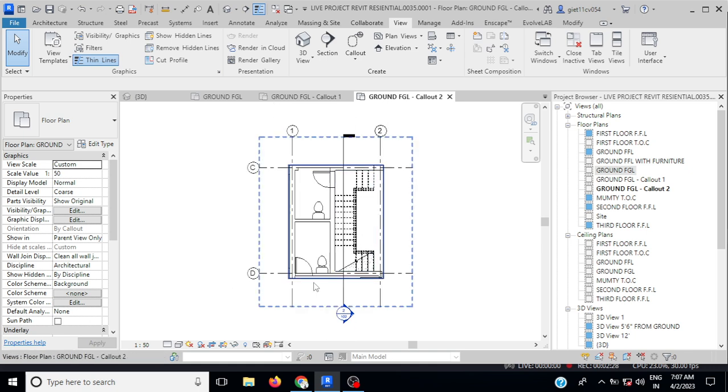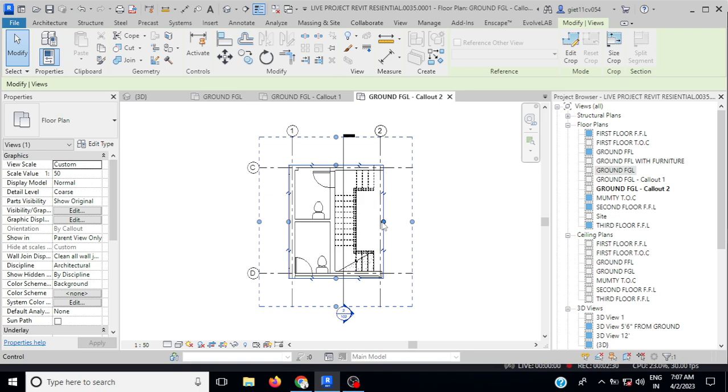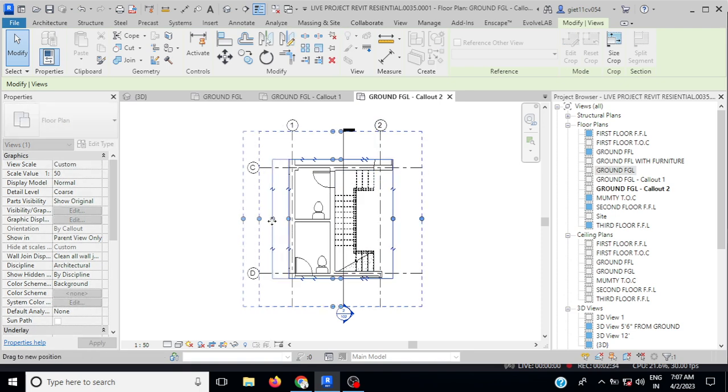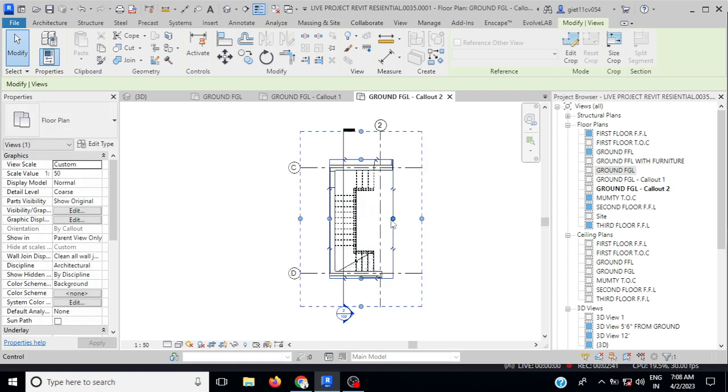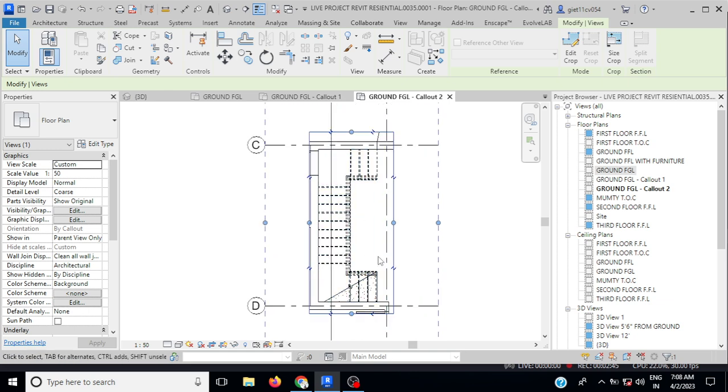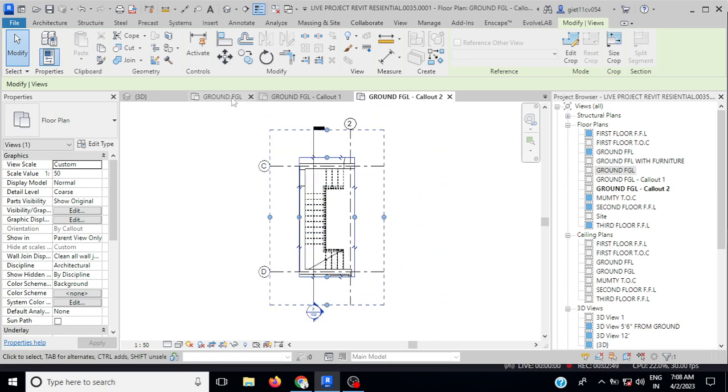Then you can adjust this boundary. If you want to increase, you can increase. Suppose I want only the stair. This way you can adjust your callout. You can provide detail as per your requirement. Okay.